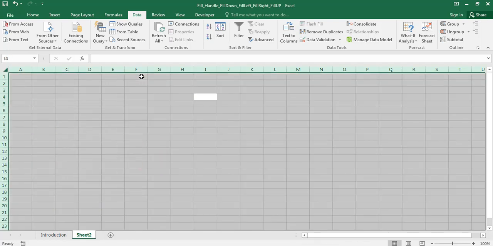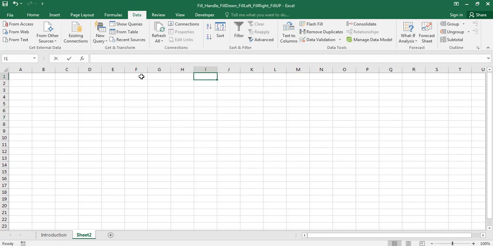I am deleting the data. Thereafter I am entering 10. Here I am entering 9. Next I am trying to fill the cells by using the FillLeft method.